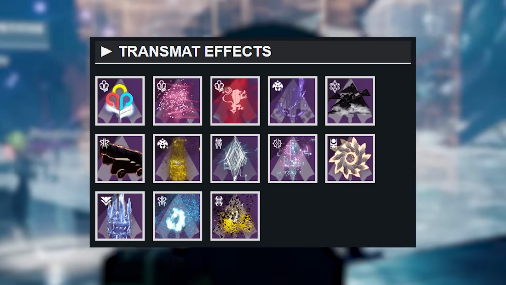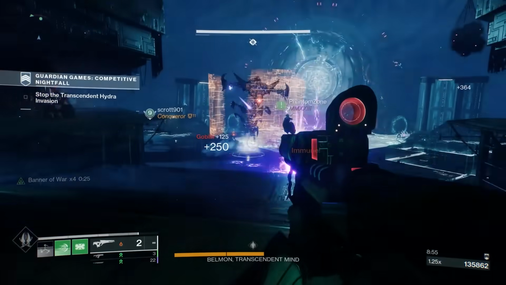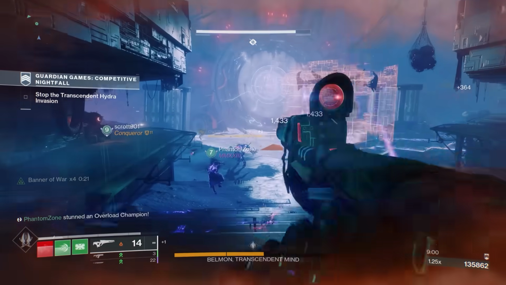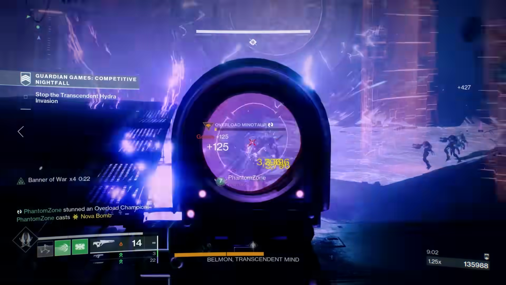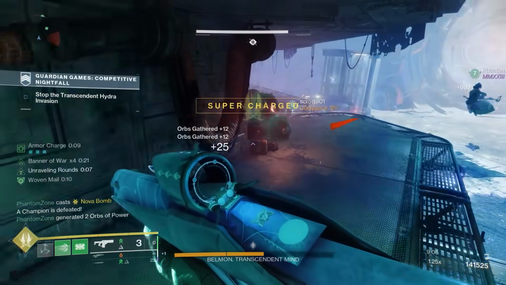So just wanted to break down that Guardian Games rotation, but also some of the updated items that have been added in the patch this week. So very interesting that Black Armory and older season ornaments are featured. Again, I'm anticipating that we're going to see those return in the April update to some capacity, so I'll keep you posted if we get official news.